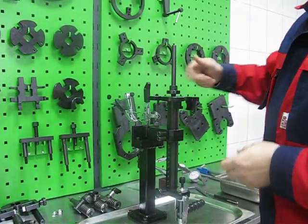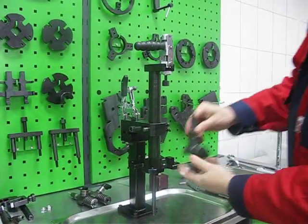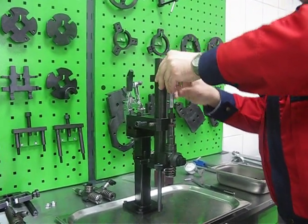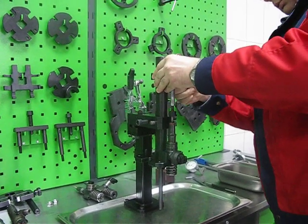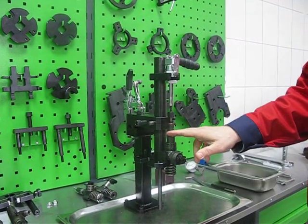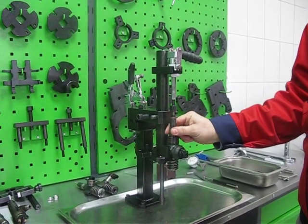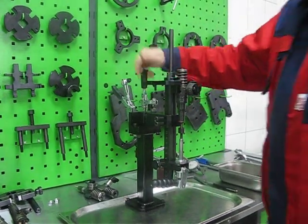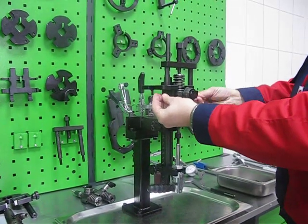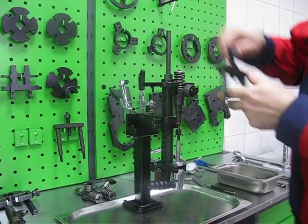Let me show how to install first generation Volkswagen unit injectors. So we can do it like that. Now it's fixed. In this position we can remove the solenoid and valve, we can remove the nozzle nut and nozzle, and if we attach this tool, we can compress the spring, remove the spring and element.